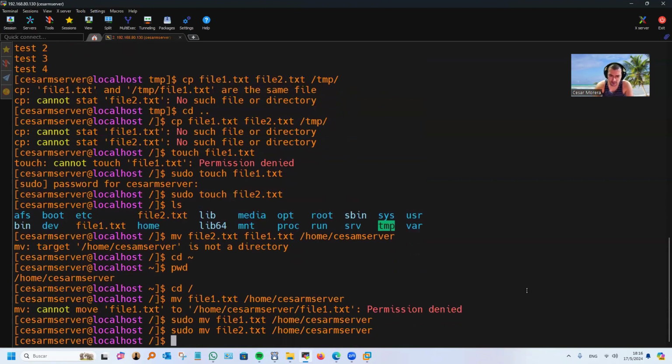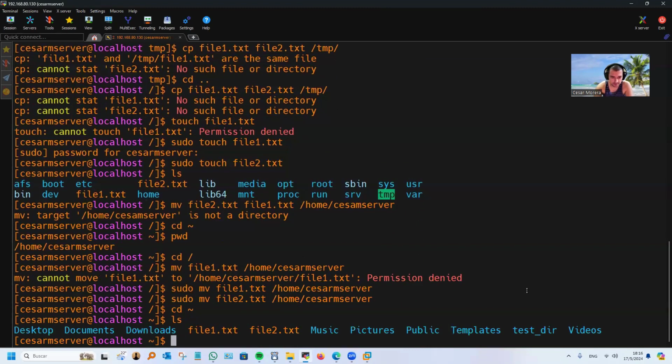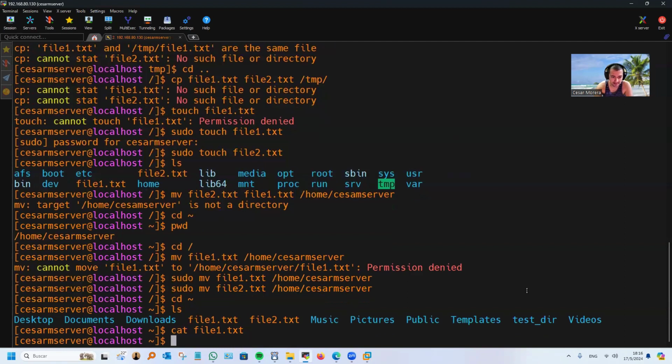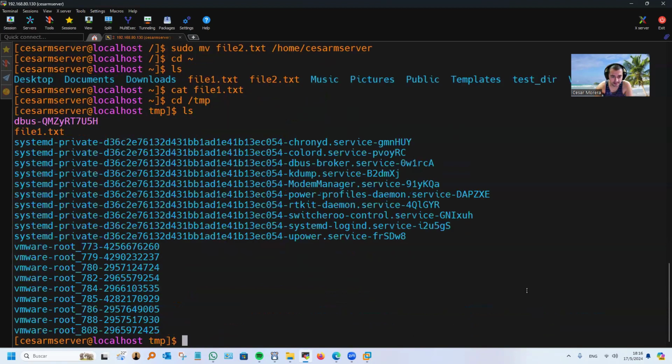Now there's something that I want to do actually at this moment, cd. Okay, there is. I want to copy the information because if we do a cat file1.txt, no information is there. cd tmp, ls. I want to copy this information.